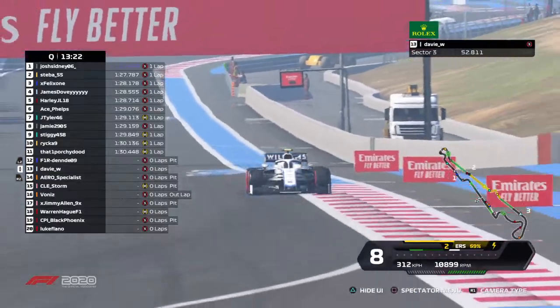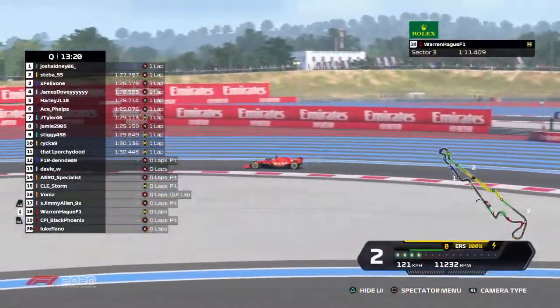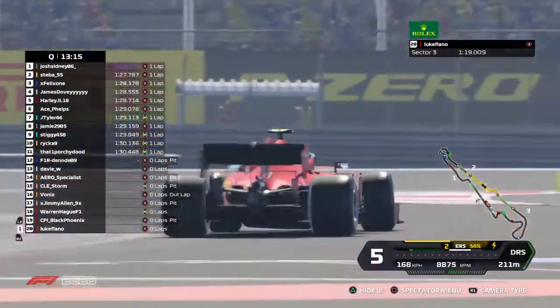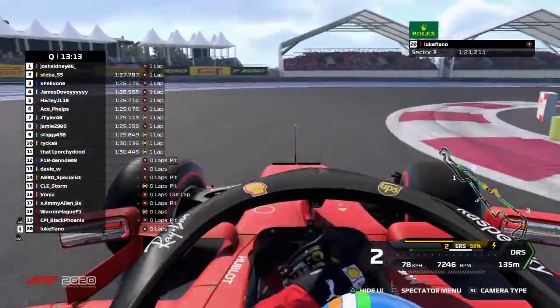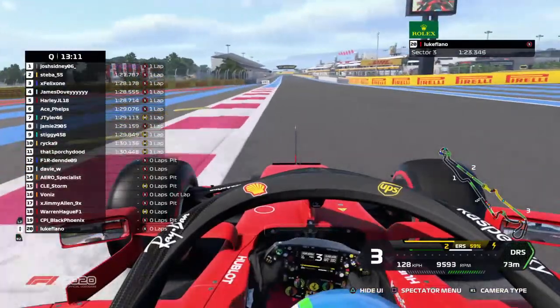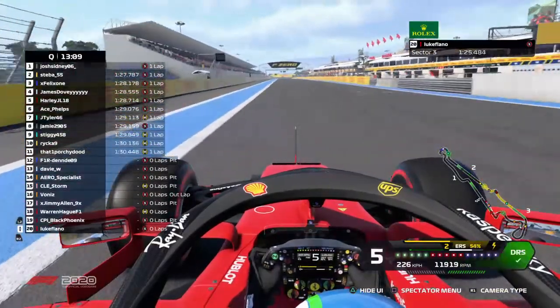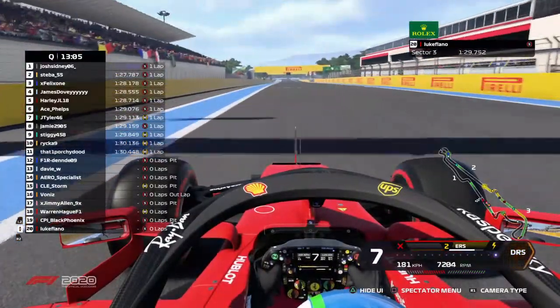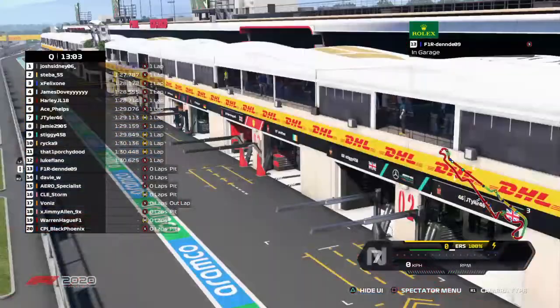Jamie in P8 now. Davey is coming around turn 10. The closest car that I can see coming around will be, is that Warren Haig? No, that is his teammate Luke coming around towards the final corner now. What can the Ferrari do? Gonna let full throttle now. DRS is open, taking them gears for as long as possible. Revving out to 13.6. I'm backing off of the lap.